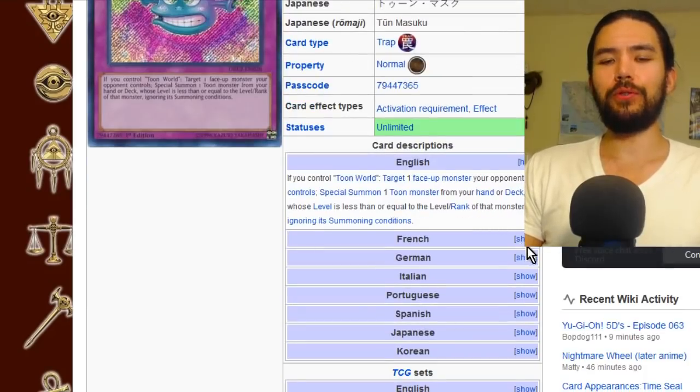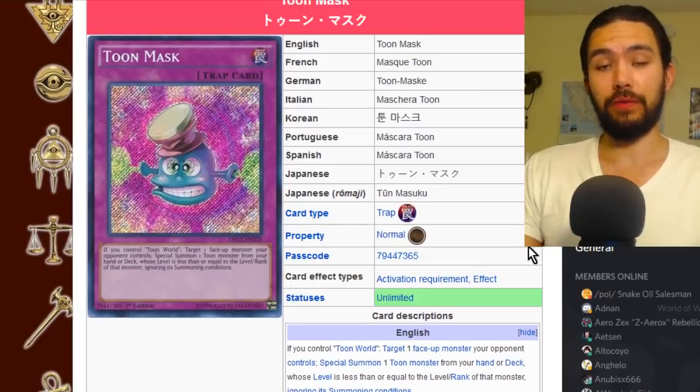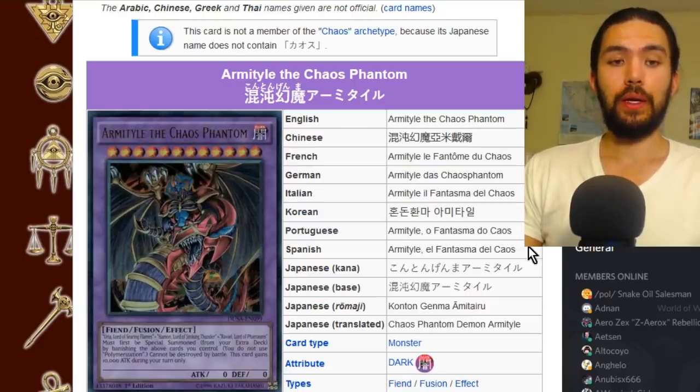If you control Toon World, target one face-up monster your opponent controls. Special summon 1 Toon monster from your hand or deck whose level is less than or equal to the level or rank of that monster, ignoring its summoning conditions. Free Dark Magician Girl. Again, I think that this could be a one of level 50 Pegasus reward card.